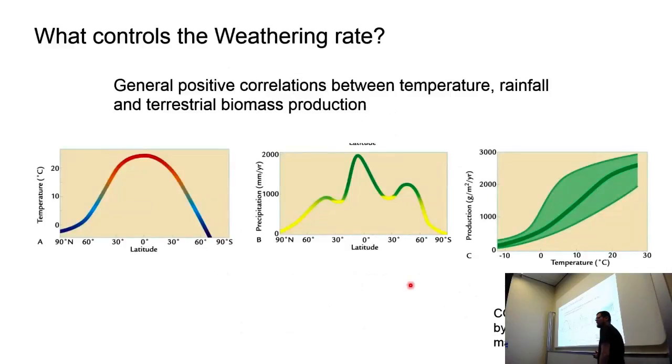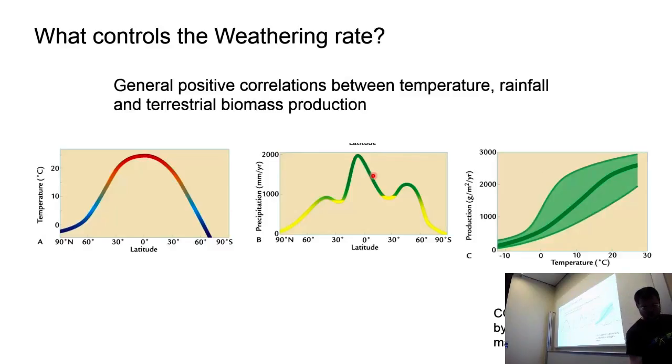So what affects weathering? Weathering, just like any chemical reaction, goes faster when it's hot. So in a warm climate, we'll have more chemical weathering. A warm climate also tends to be wetter, with more precipitation, so there'll be more water to do the weathering of the rocks. When it's warm and wet, you also get more vegetation, and the more vegetation you get, the more active your soil is. The more active your soil is, the more humic acids and carbonic acids you get in the soil. That also increases chemical weathering. So when it's hot and wet, you get more chemical weathering, which means more carbon dioxide removed from the atmosphere.